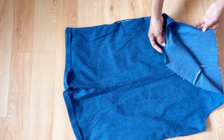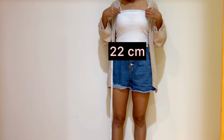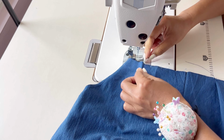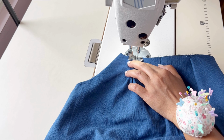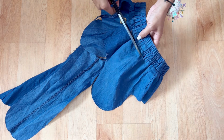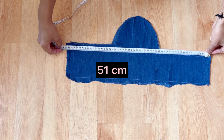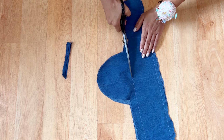Then sew the other side the same way. I only have 51 centimeters left to make the strap, but better is 60.